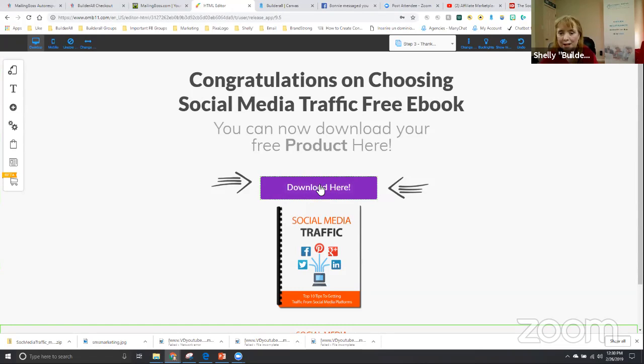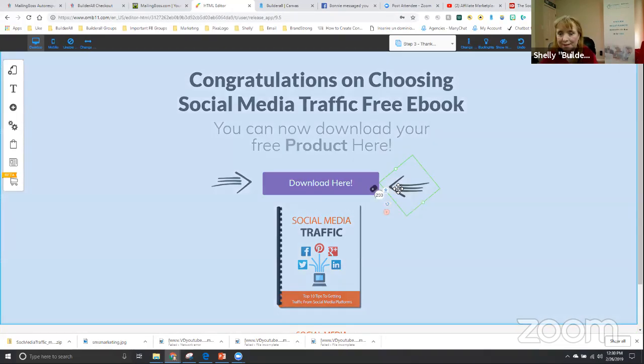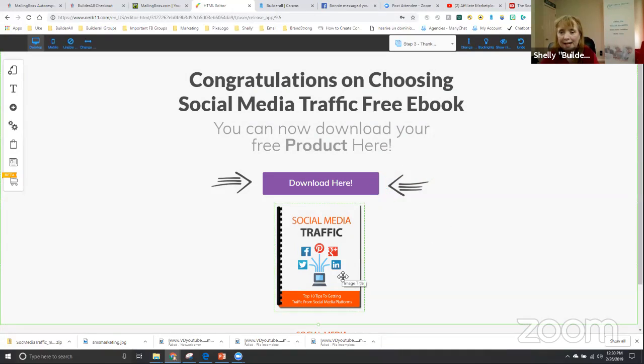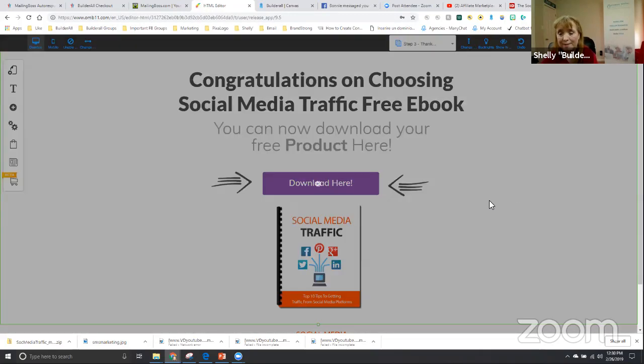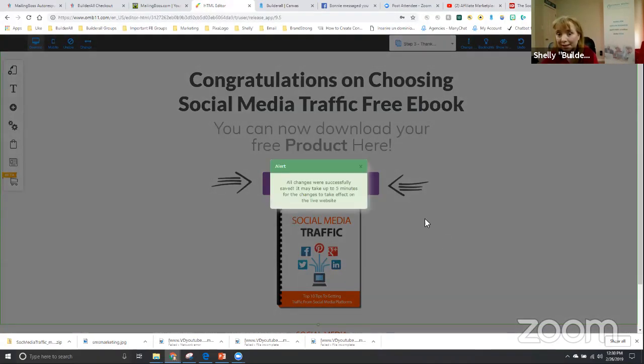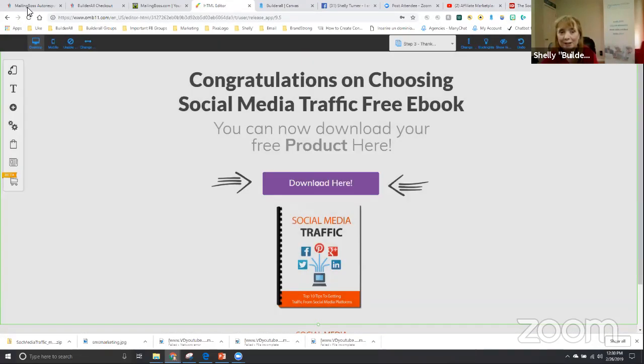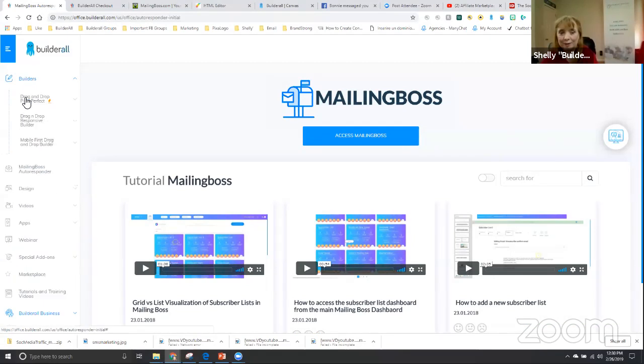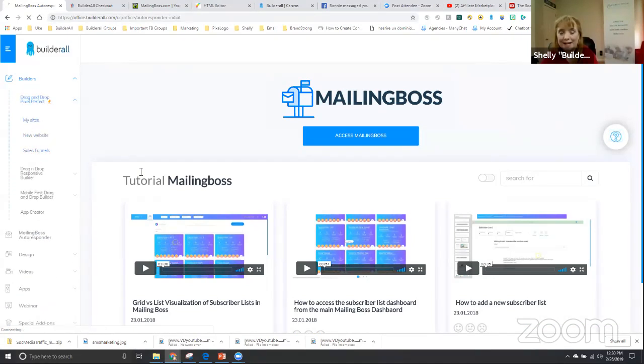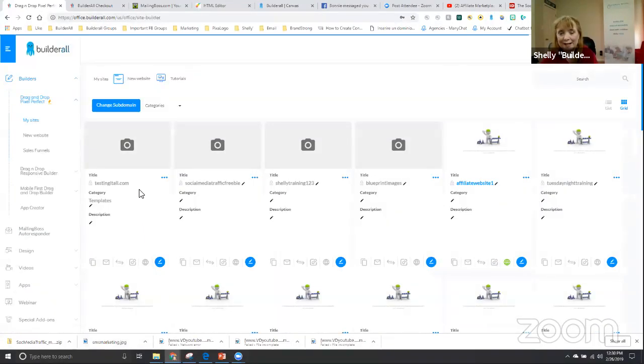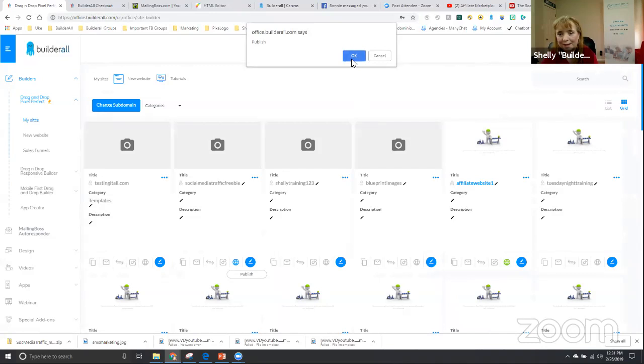So now there's a couple things that I need to do. I've added the document so that they can download it. That's fabulous. I'm going to line these up a little bit. And I need to get a link for the page. I've not published the page yet, so I need to publish the page to make it live on the internet. That's going to help me get the link for this page. So I'm just going to go to my dashboard and go to Builders, Pixel Perfect, and My Sites. And I'm going to take a look at all my sites that I've built. And this one was Social Media Traffic Freebie. So I'm going to find that, and I'm going to go to Publish. There's that Publish button right there. So I'm going to click Publish, and then OK.